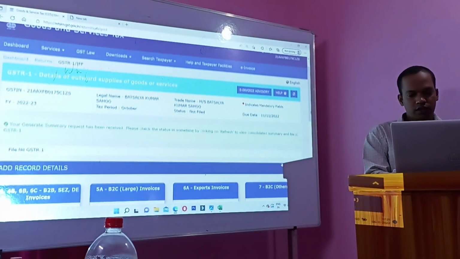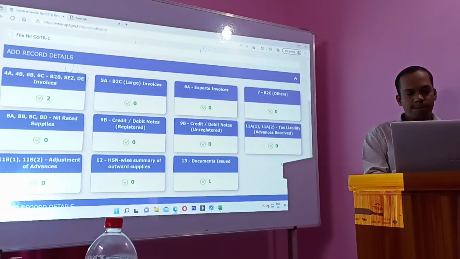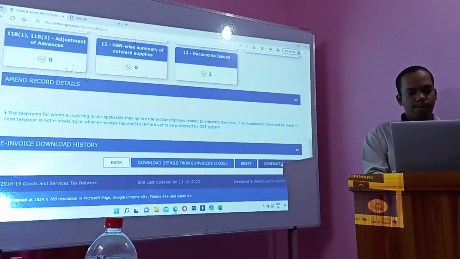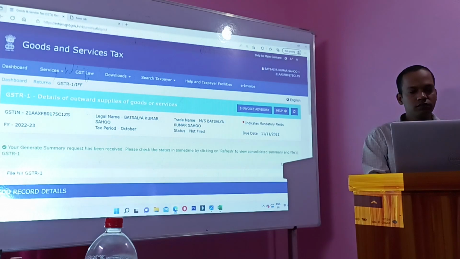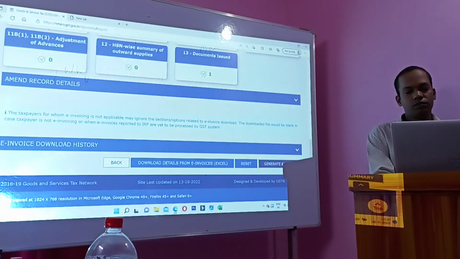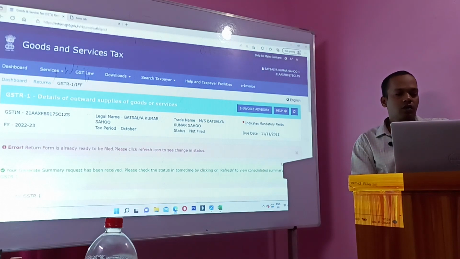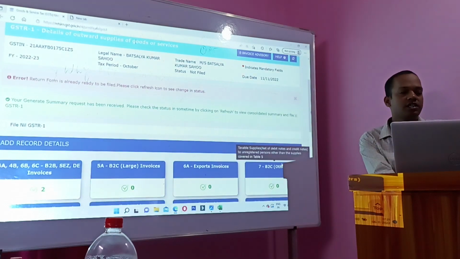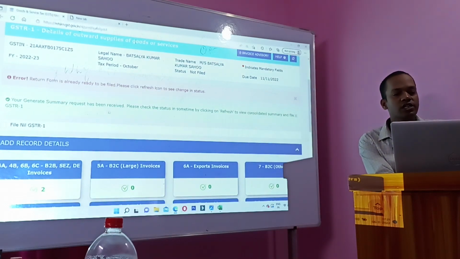Generate summary. See, one message is received here: your generate summary request has been received.